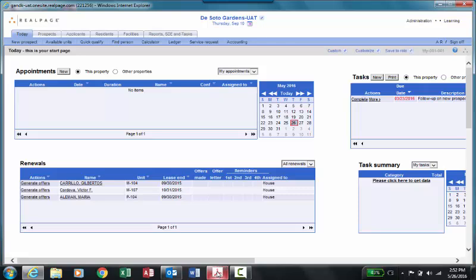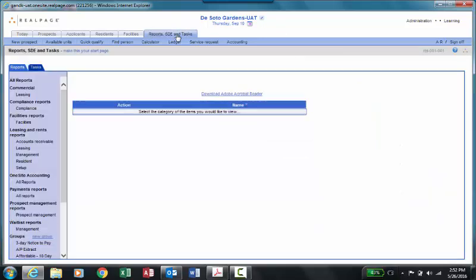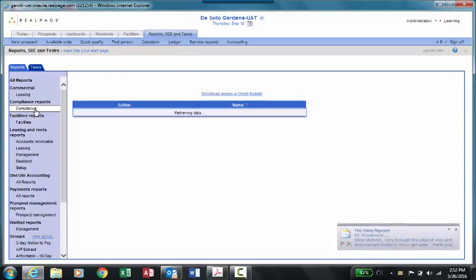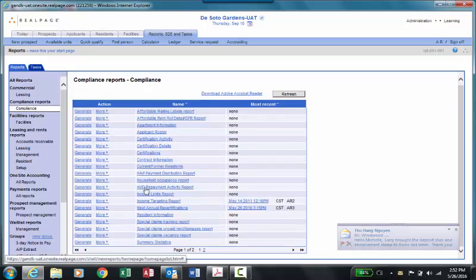The first step is to sign into OneSite. Once you're logged into OneSite, we're going to review the certification date. Now keep in mind you know your recertification date and this should be set appropriately for all of your residents, but it's always good to double check before we get started on our ARs. We're going to do this by going to the Reports tab. Under Reports, you're going to go to Compliance, and under Compliance, you're going to go to the next annual recertification.